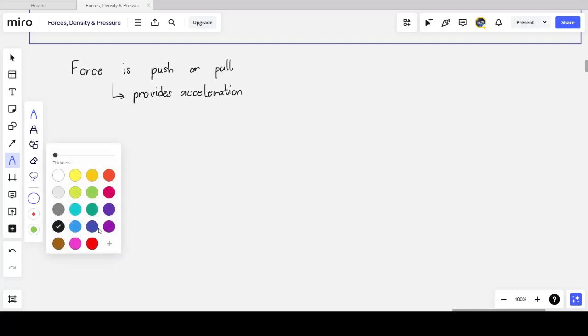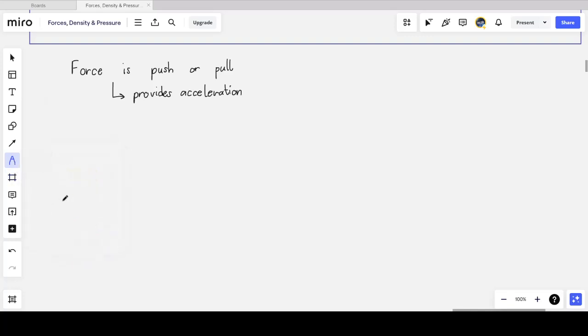But this will come in handy later on, and you'll see why I'm describing a force, because we need forces to describe what a turning effect of a force will be. But before we even get there, we need to describe something that some of you may have seen before, some of you may be seeing this for the first time, some of you may have heard of this phrase but not have an idea of what it actually means physically. And that's center of gravity. Now, what is the center of gravity? The center of gravity is the point on an object where its weight is considered to act.